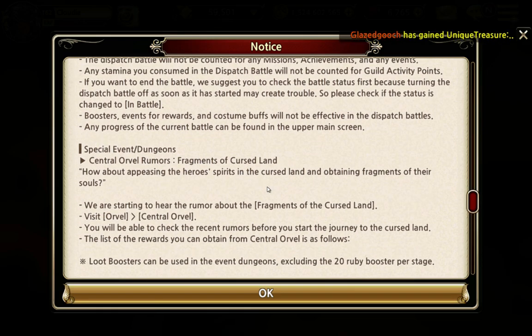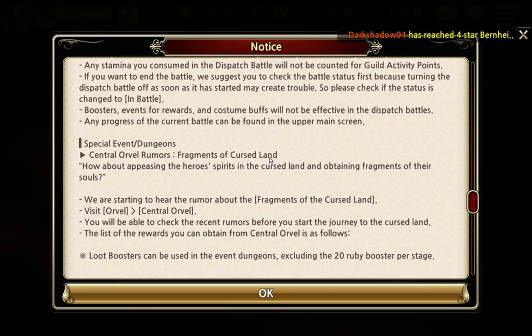Especially when dungeons, we got the central Orwa rumors, which will give the fragments that you need to upgrade your heroes, to transcend them and to star them up. If you missed out on the previous event which had this stage, then it's quite nice to burn a lot of stamina in it, and then you will never really have to worry about the dungeon and resetting it with rubies and using loot boosters on it. So it's worth putting a lot of stamina in it once, and then it just solves your problem.